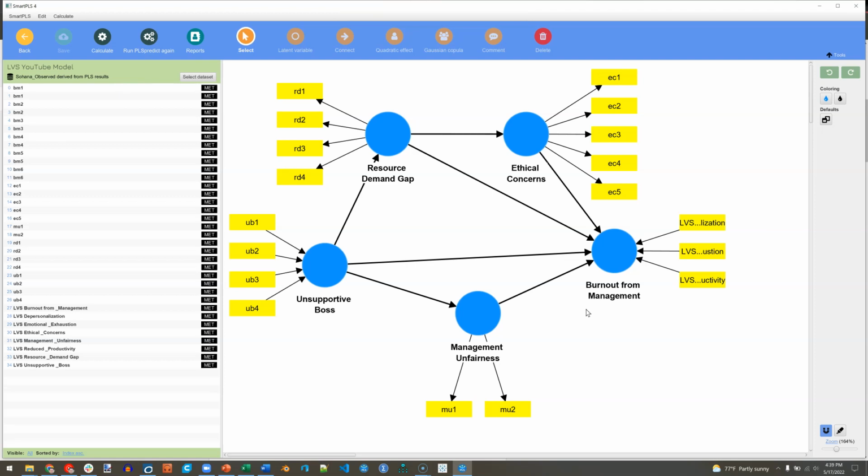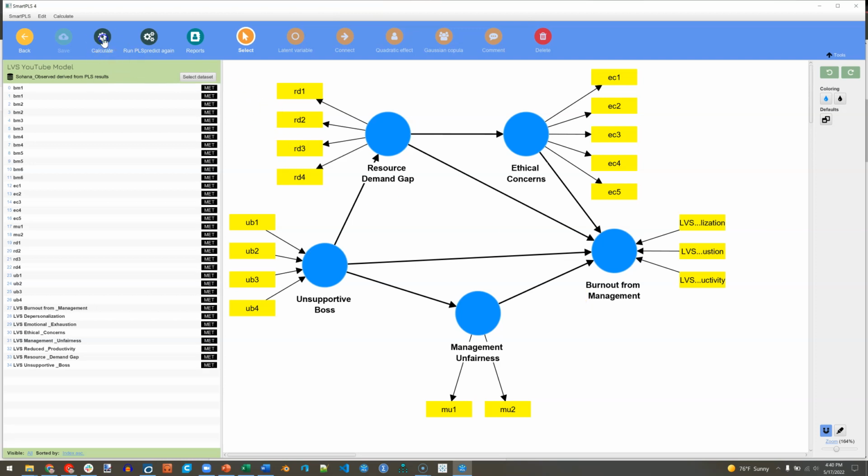And the way we do that is we split the data. We use a portion of it, usually the majority, as a training set where we determine the parameters that help us explain the variance in our model. And then we use the remaining portion of the data as a test. So we use the training results to predict the remaining data. And if it predicts it well, then good. If it doesn't predict it well, then our model's not very good at predicting, and so it's probably not specified correctly. This sounds a little bit like model fit, but I hesitate using that phrase whenever I'm talking about partial least squares. So how do we do this in SmartPLS 4?